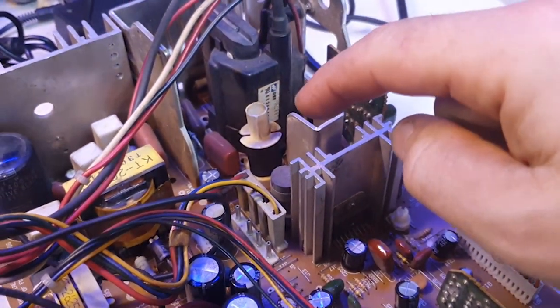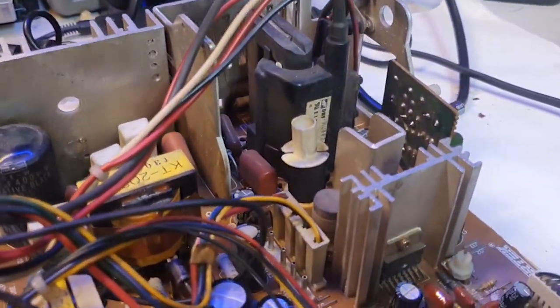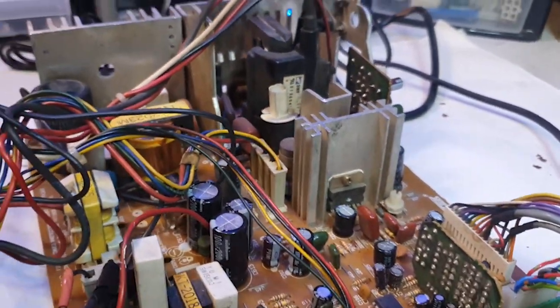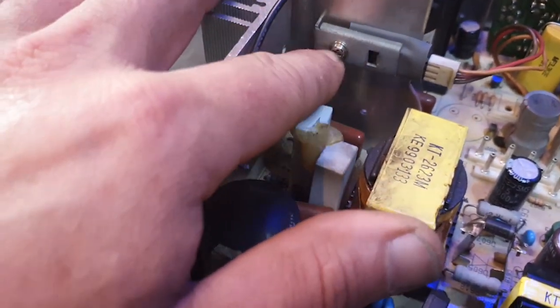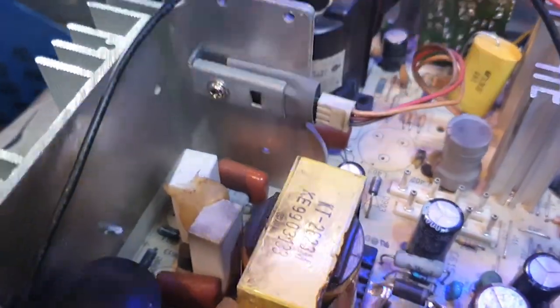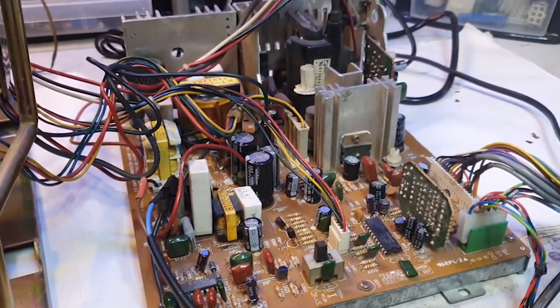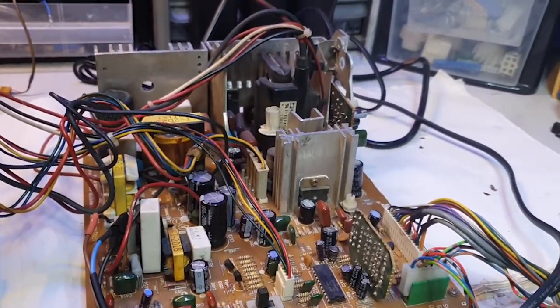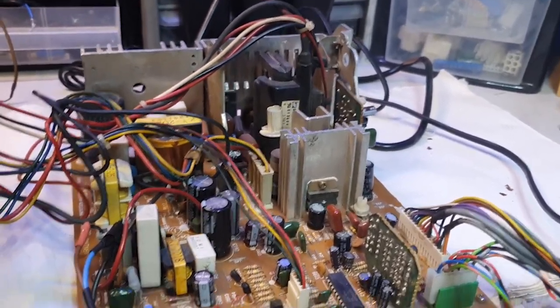I'm going to try not to touch it, because it creates so much heat, and this is why I'd say the coil got some of that heat and started burning off. So the one thing I'm going to do is something similar. I'm going to put a socket down there and move the transistor over to this side, to this big heat thing, so that heat is away from other components and being dissipated a lot better.